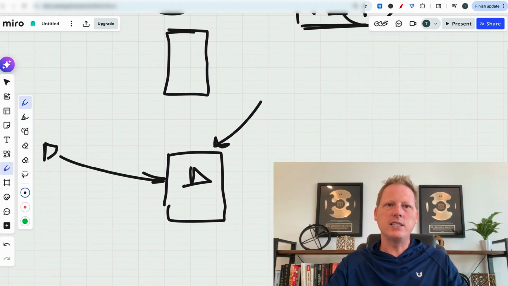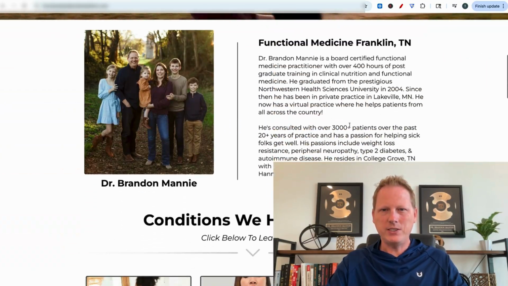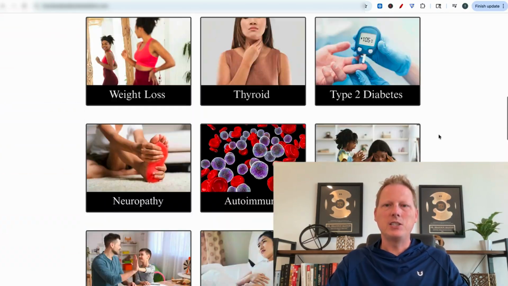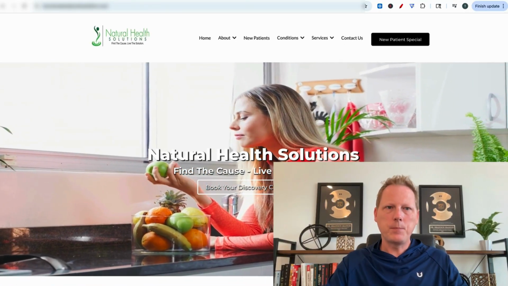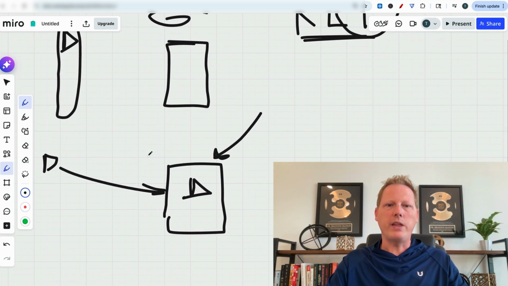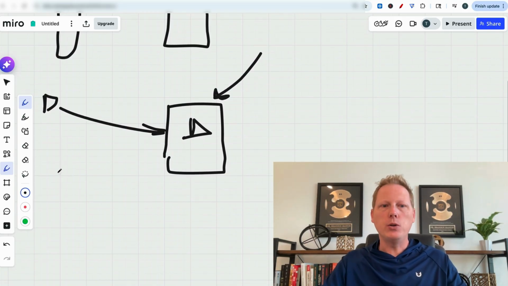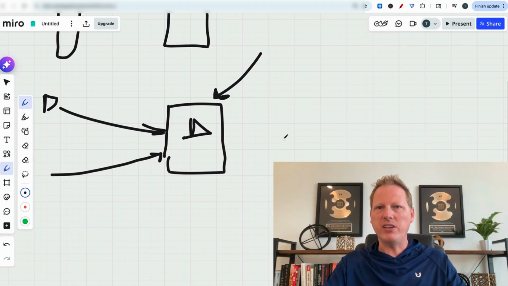You can run ads into this main website, but there's no video here. So there's still kind of a trust issue. So if I'm going to run ads into this one, I would have a strong social media presence and I would do a lot of video education on the front end. If you want to run a text ad, like an image ad, you can run image ads here because the video does the heavy lifting for you.